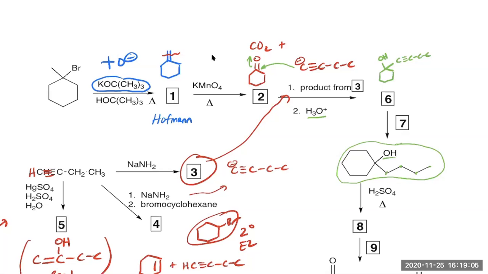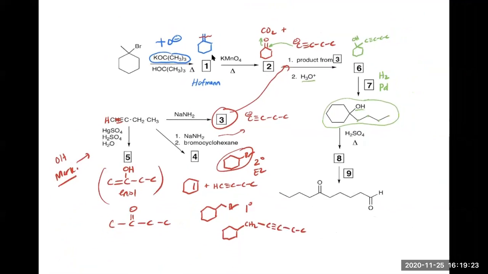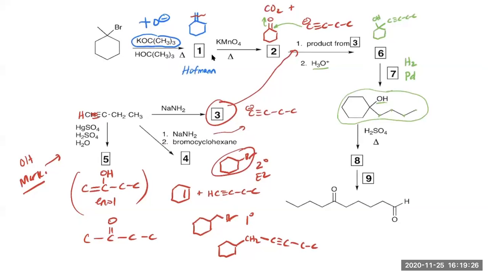Then to get to number 7, we're getting rid of the triple bond, and someone recommended hydrogenation times 2, and that is absolutely right. Hydrogen, palladium, platinum, nickel, not a poison catalyst because it goes all the way, so not Lindlar's. Then H2SO4 and heat, that's a dehydration. It's going to give us a double bond. So 8 will look like this. 4 carbons off there, 1, 2, 3, 4, there we go. Double bond in the center.